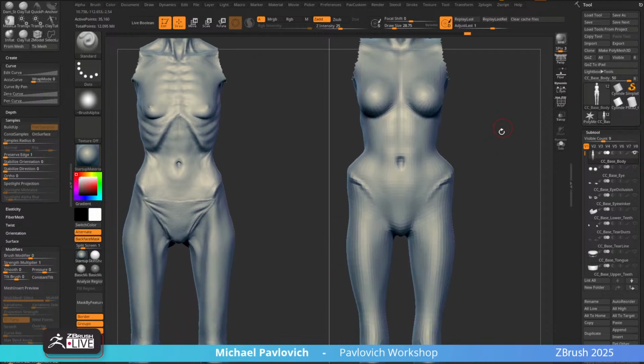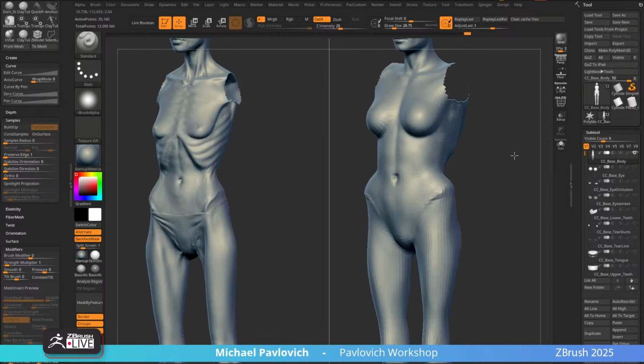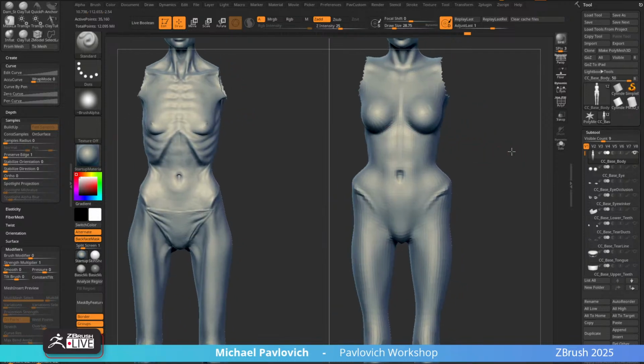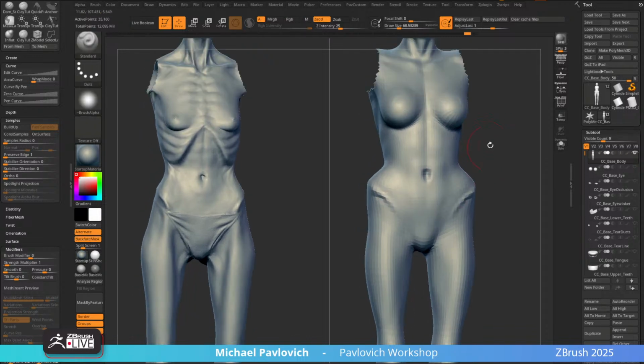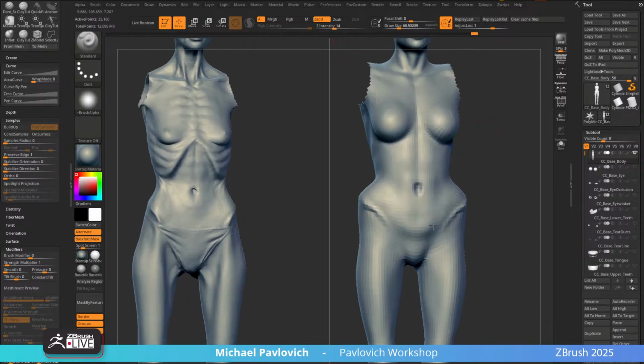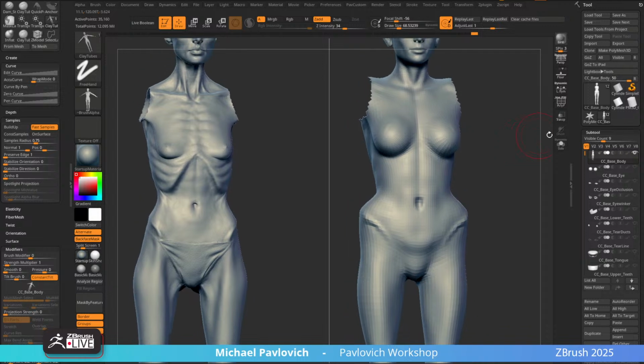Okay, let's look at the belly area here, and I may just have to wing it. I don't have shots for every part, so I'm just going to kind of guess. So we're going to go through here, and let's turn down our Z intensity on our standard brush here, and we'll go back to our clay. Oh, yeah, our clay tubes. Let me see here.